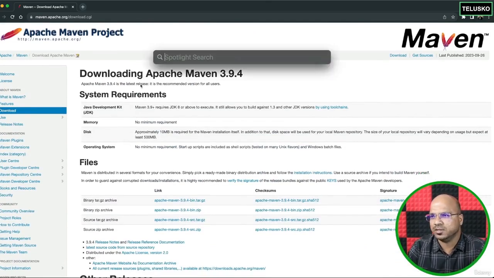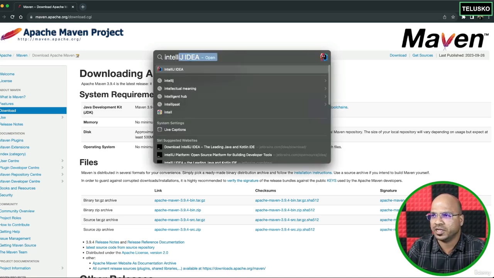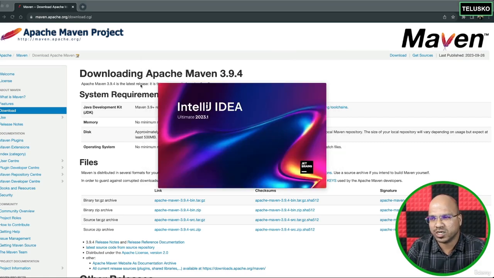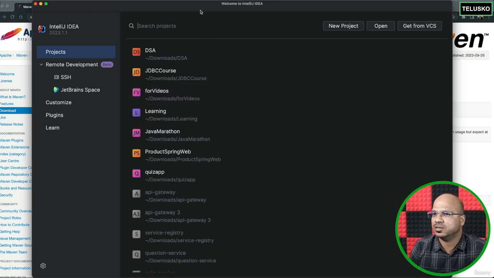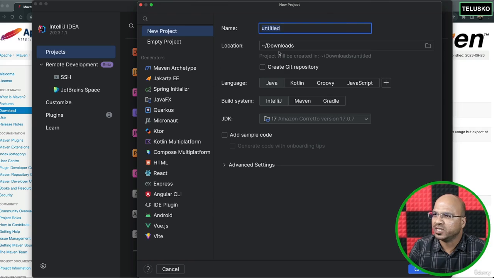So it's very simple. We can use any IDE. We can use Eclipse, we can use IntelliJ. Now here, I'm going to use IntelliJ. So what I will do is I will just open IntelliJ IDEA, and it also works with the community version or the ultimate version. I have both, so I can just use the ultimate version here. And let me create a new project. Now see what happens when you create a new project. When you click on new project, it will give you a lot of options, right? So here, we can mention the name.